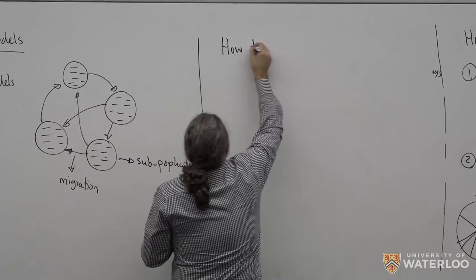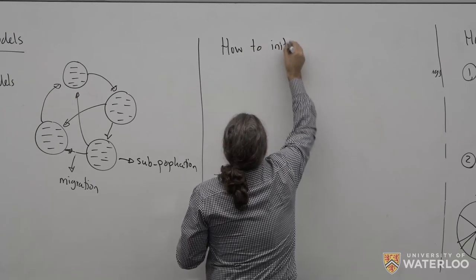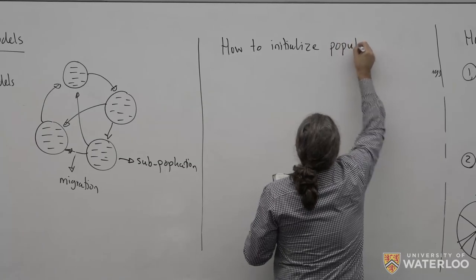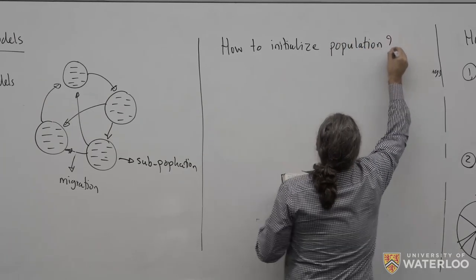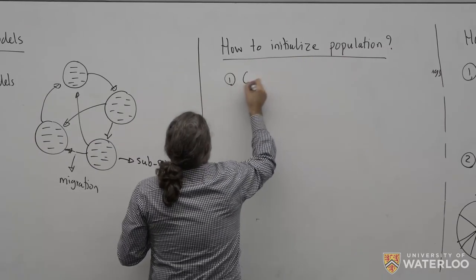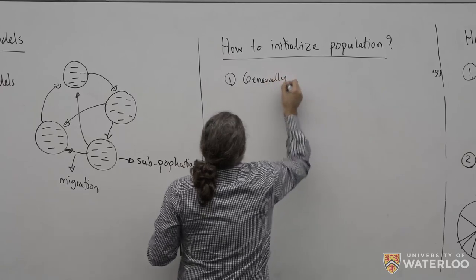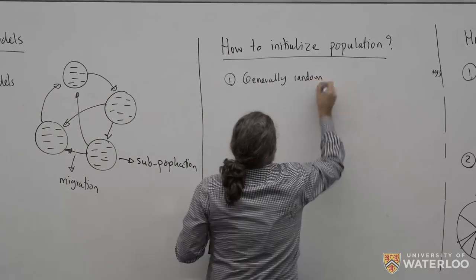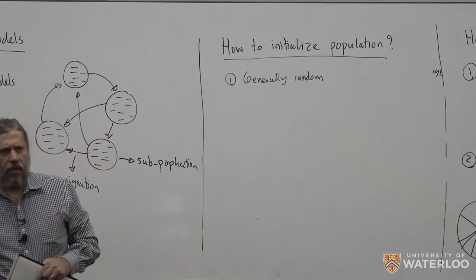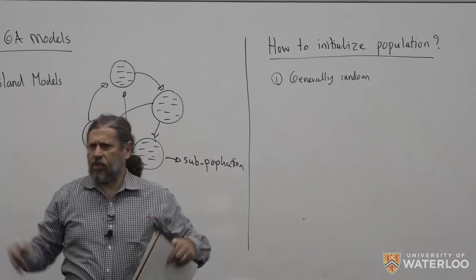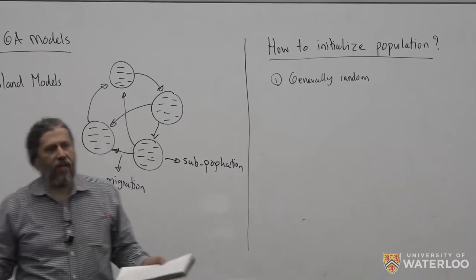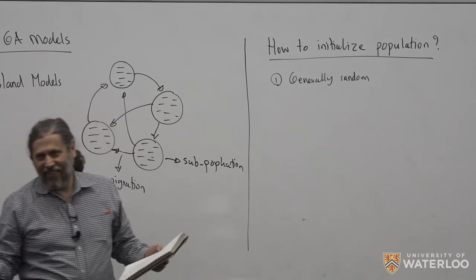Okay, I'm getting close. How should I initialize? How to initialize GAs? How to initialize the population? Well, generally random. I'm pretty sure randomness played a role when we left today's Ethiopia, the beautiful Africa, and we went south. Some of us said, okay, I go left, and some of us said, oh, I go right. I'm pretty sure most of those decisions have been random.